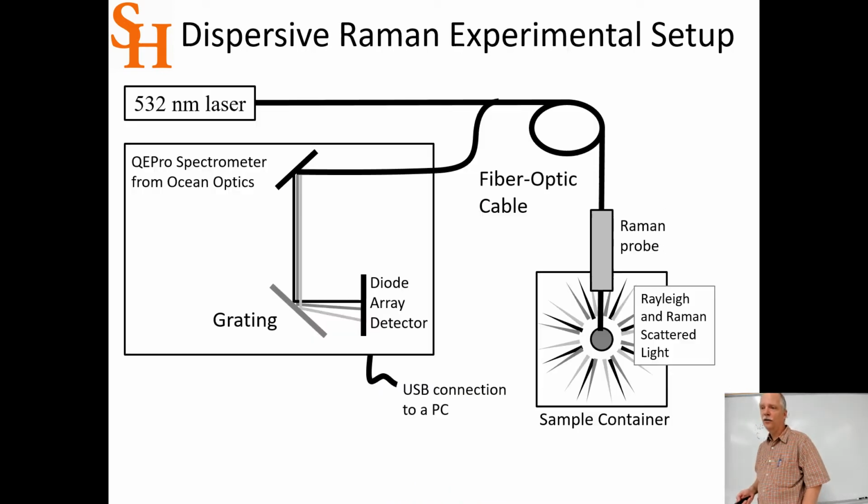Here's a little bit more accurate picture. We have a 532 laser coming in, fiber optic, hits the sample inside our little black sample holder, absorbs all the light. We don't have to see it. We're not exposed to the laser light or anything like that. Goes back through the same fiber optic, but inside there's multiple fiber optics. One's with the incoming laser and one's with the light that it's detecting. And so we've got different fibers in that fiber optic cable. And so then the signal fiber optic goes into our spectrometer and gives us our spectrum.